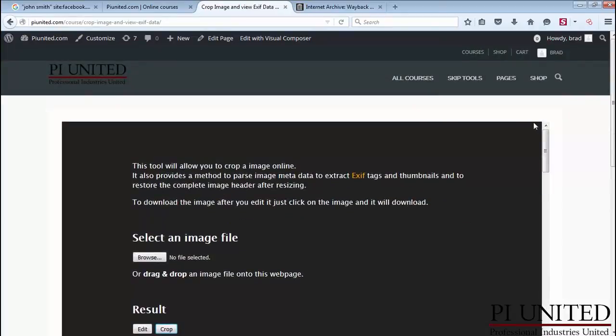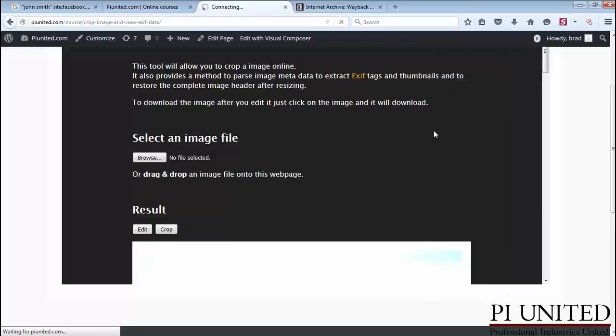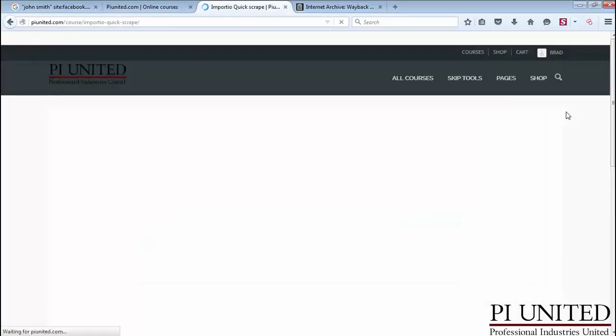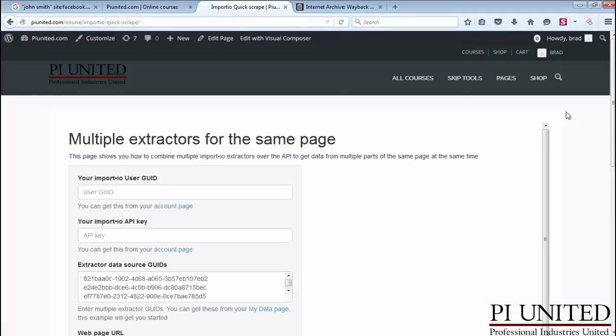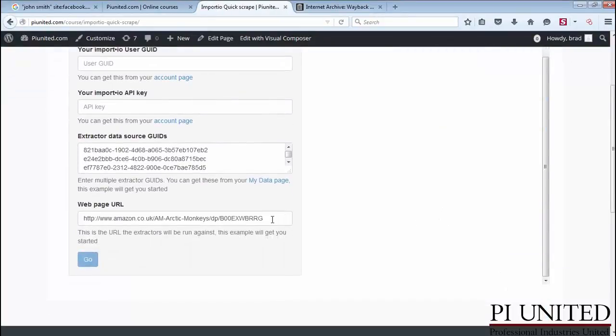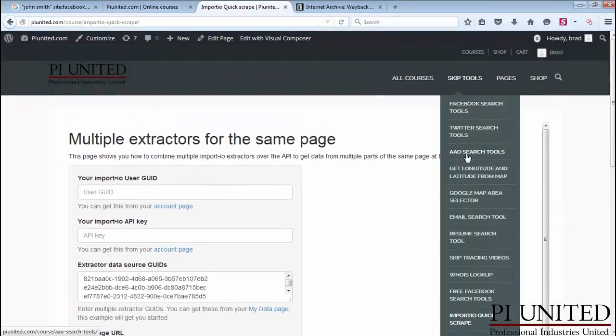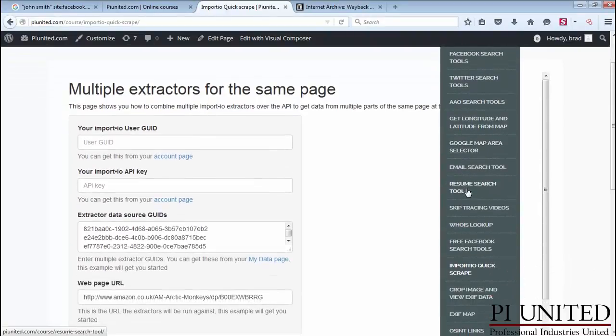So that's one of the EXIF tools, or two of them. So the map where you can click and drag and just zooms in on the map, and then this one also got Import.io, if anyone's using that, this one will ask you for your Import.io contact login details, and you can basically do a quick scrape of a website. So put in your user and your app key and paste in the URL, and it will actually go back through and scrape that website for you, pull back all that data. Not many people use that tool anyway, but it's just there because it's fun.